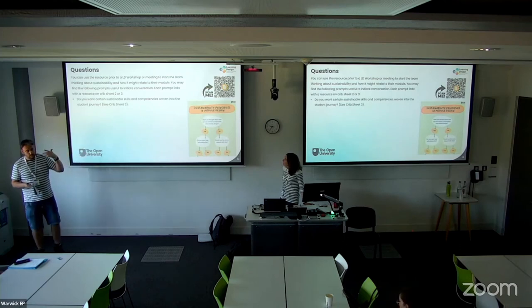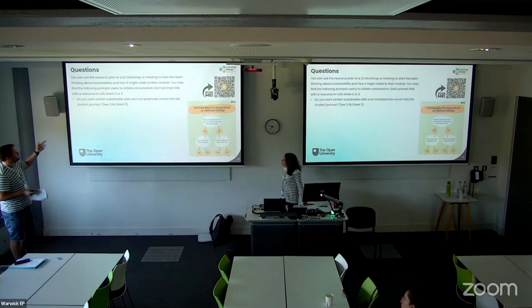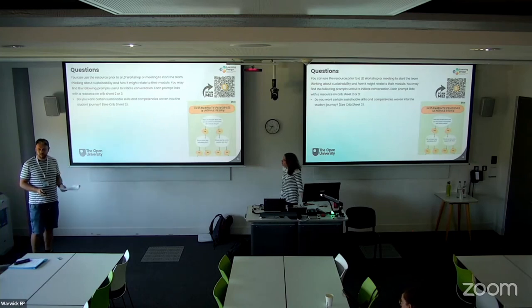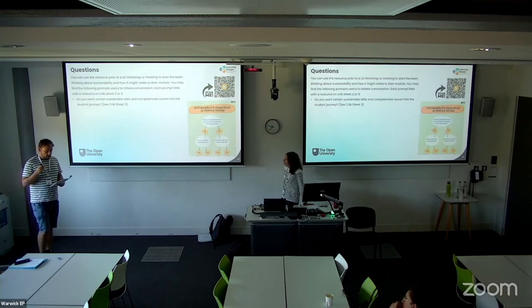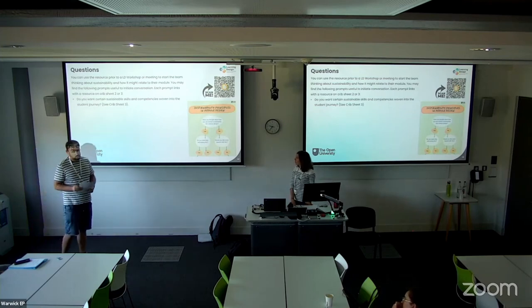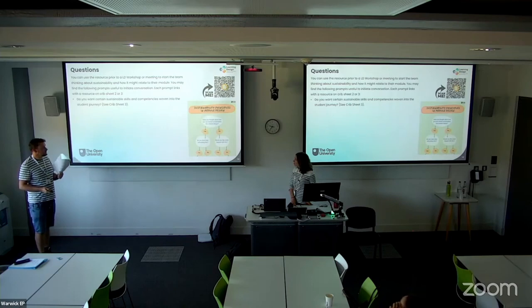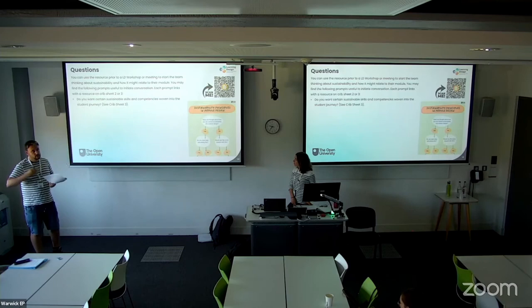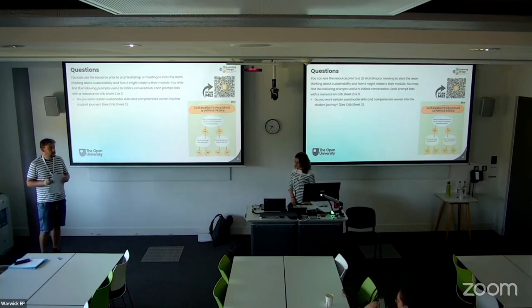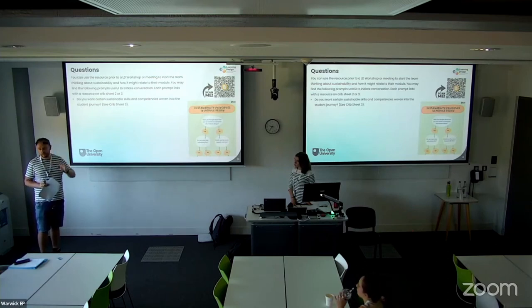So if you want to know more about, do you want certain sustainable skills and competencies woven into the student journey, you would see crib sheet 3, for example, right? A practical way that we've embedded this within module design was with a maths module, an applied stats module at level 2. We used them to guide a conversation. They came to a design session with no ambition of embedding sustainability at all. It wasn't on their radar, but there was a huge opportunity to do that from what they were talking about.